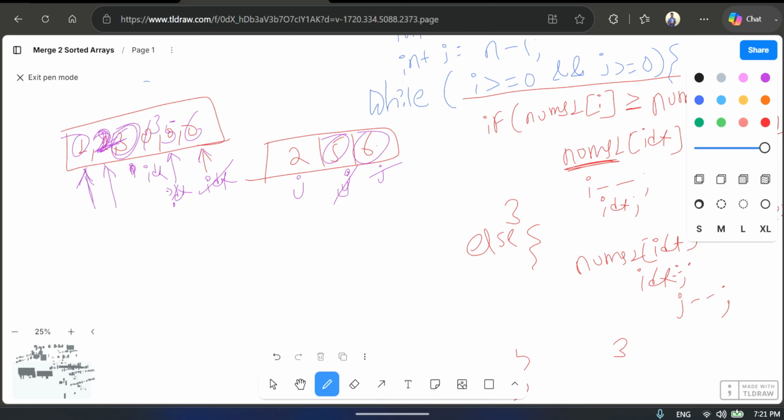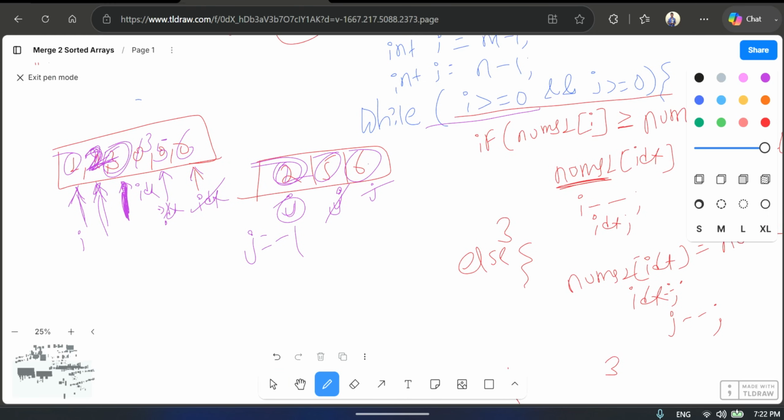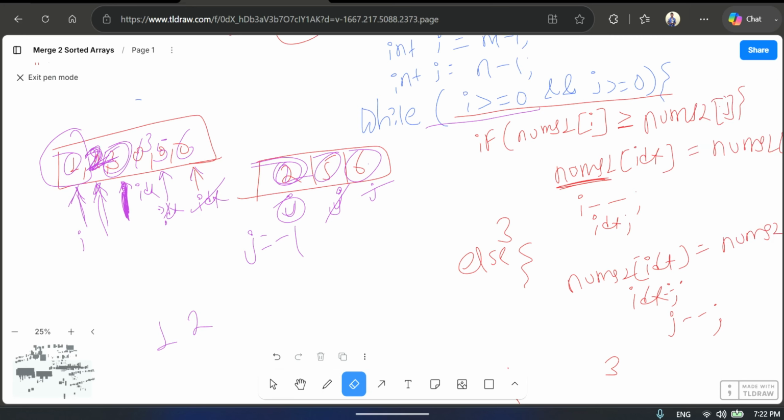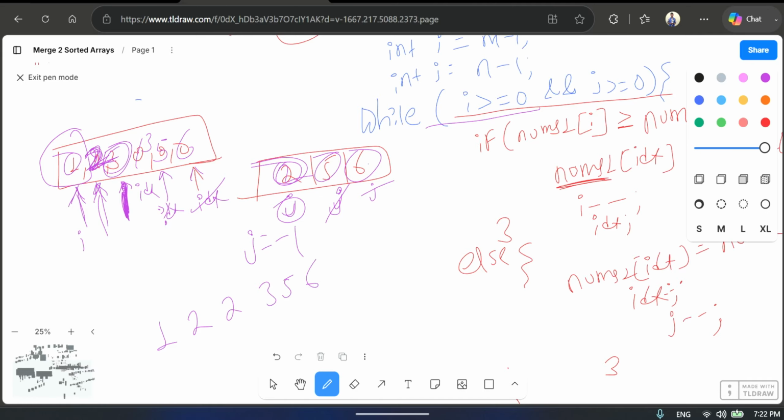Now we will again compare 1 with 2, right? So I is here, j is there, which is the larger element, 2 is the larger element, so we will pass our, I think the pointer was here, sorry, and then it moved here. Now the 2 will go here, and then in this scenario your j value has become -1, right? And in that case our loop won't run, the loop will go away. But you still have one element that is 1 here, right? And then your array has already become 1, 2, 2, 3, 5, 6.